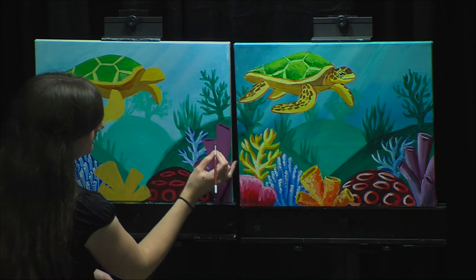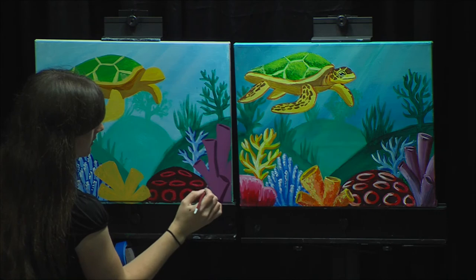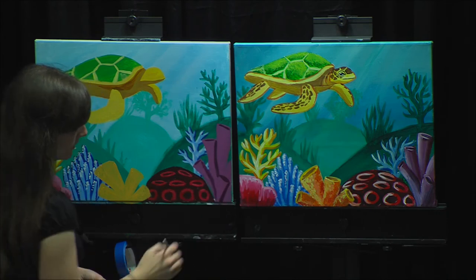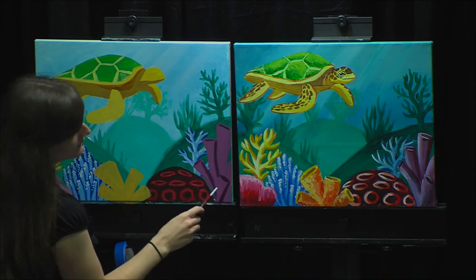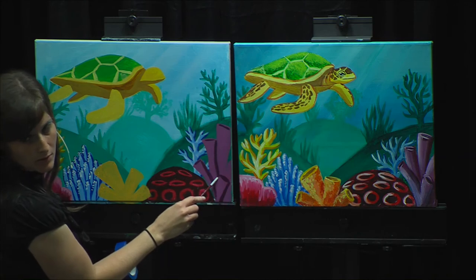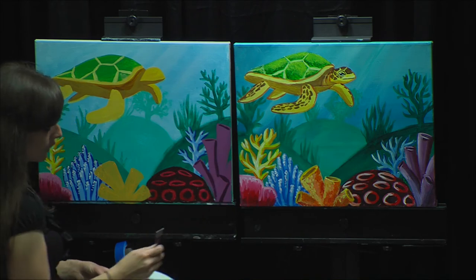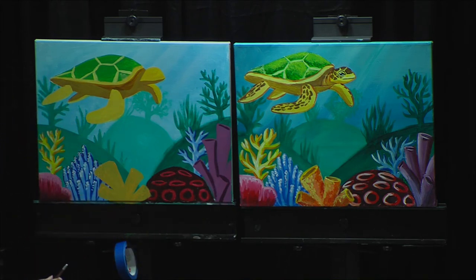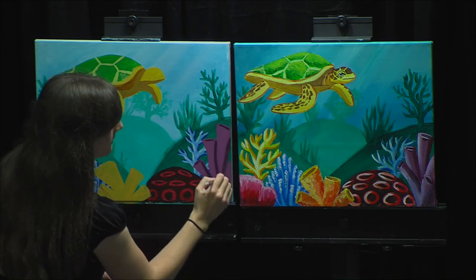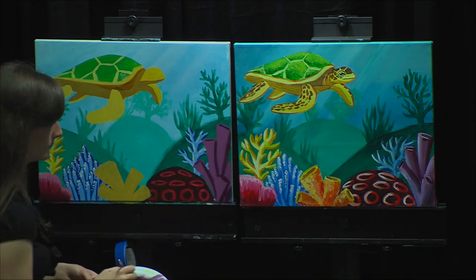Okay, then we're going to come down the same thing, we're going to come down the right side of each of them. Some of them are going to go all the way to the bottom. See how this one's going to be in front? So I didn't go all the way to the bottom with this one. So it comes down and I'm creating an imaginary line right here. It's okay if you already came all the way down because we're going to put the lighter line on top of that so it'll cover it up. But on each of them, just come down and put that darker color coming down.